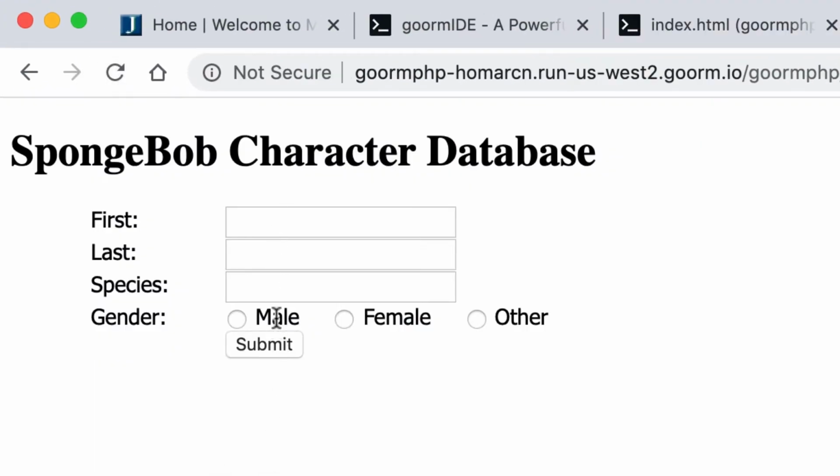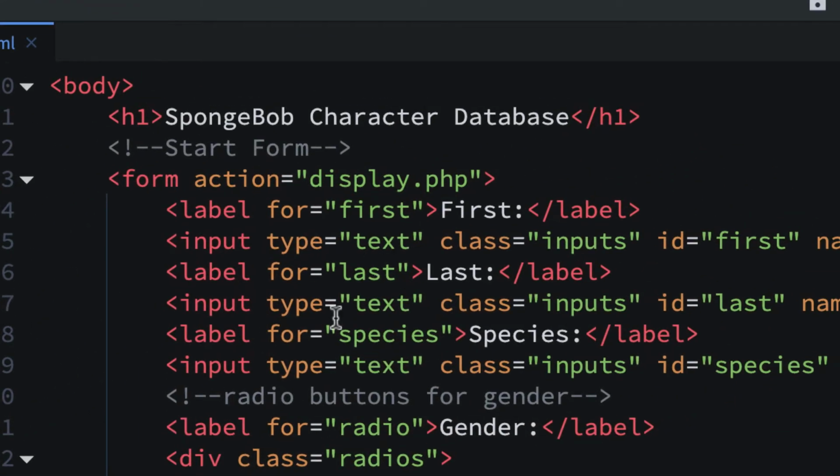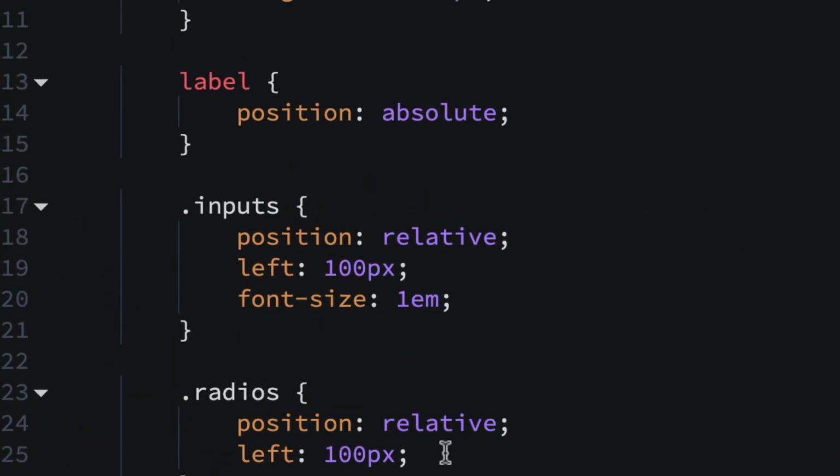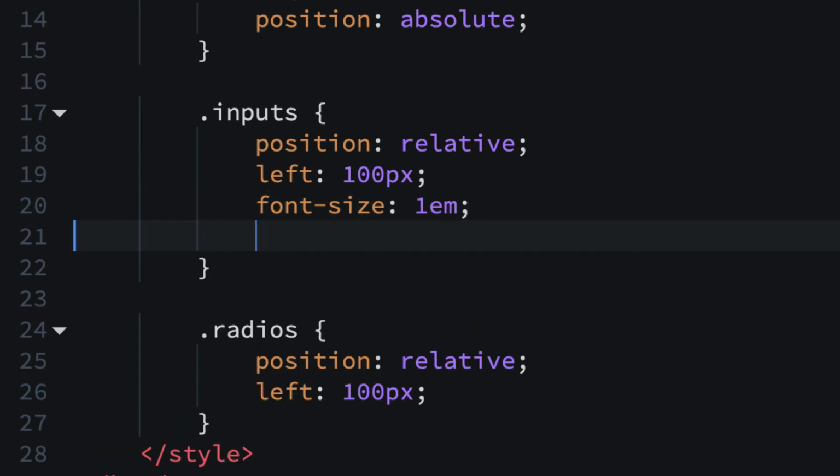Now they're still kind of jammed together vertically, so what we can do is add some space, maybe like a margin bottom. So we're going to add a margin bottom, and again, instead of doing it to all of these, we could just say inputs and put a margin-bottom. And we're using margin instead of padding because we want it outside of the element, not inside the element.